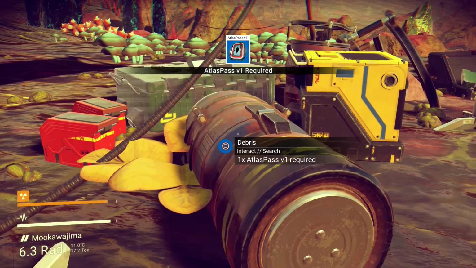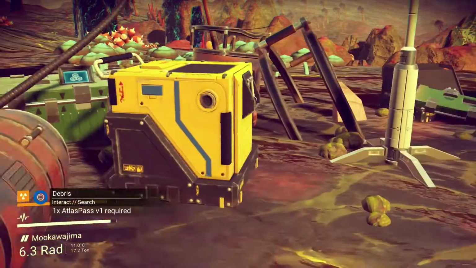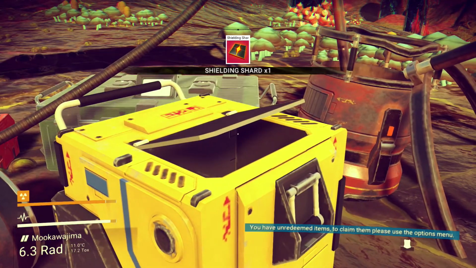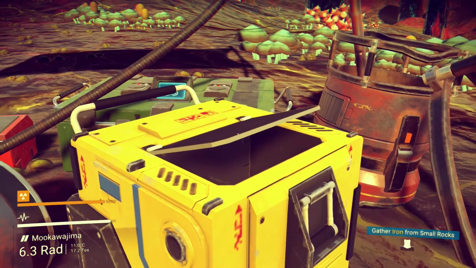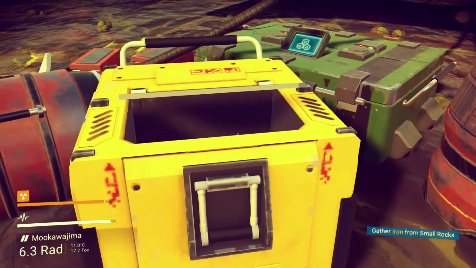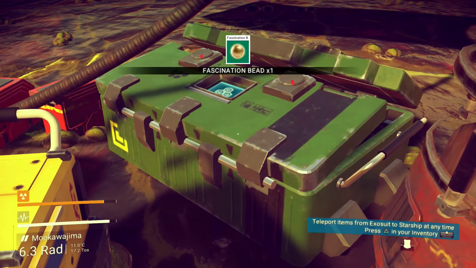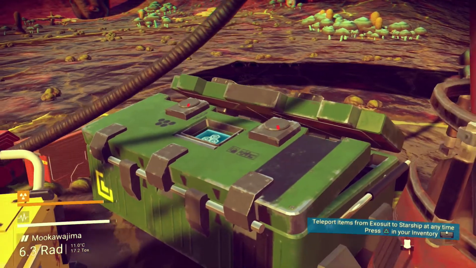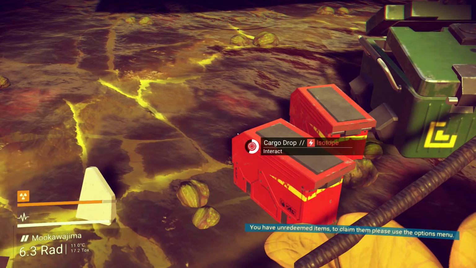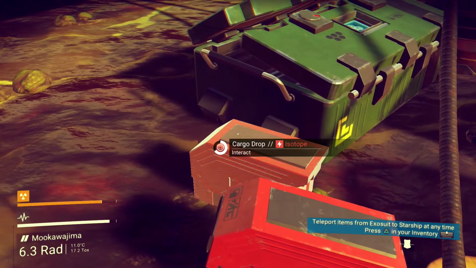So I can't actually get into that. I need whatever an Atlas pass is. I'm not entirely sure of that. I haven't fathomed that one out yet. One other thing I haven't fathomed out in my hour of play is how to name things. I mean, this was one of the massive big deals with the game. You can name everything, so if anyone ever did come across something you'd found, they'd know its name because you'd named it. And I don't know how you do that up to now. I really can't figure that out. So we're picking up resources here. We've got a bit of plutonium.